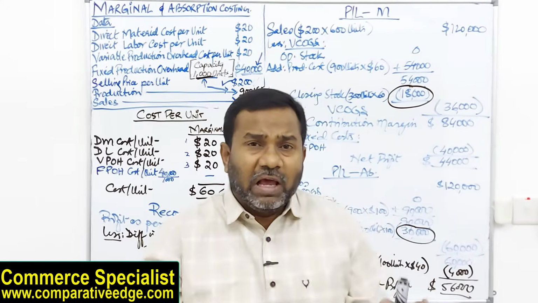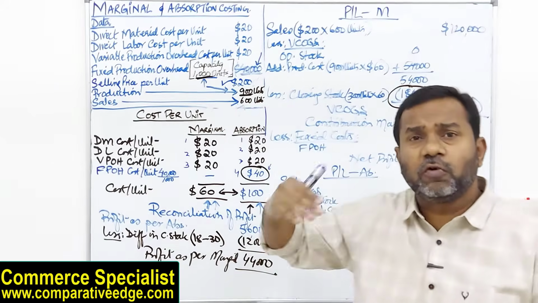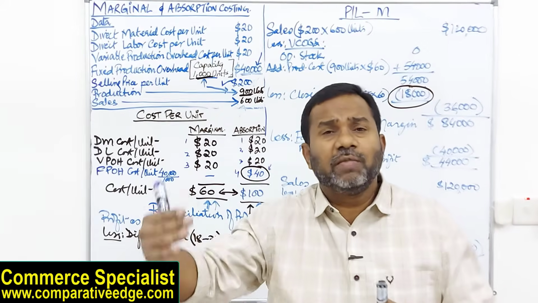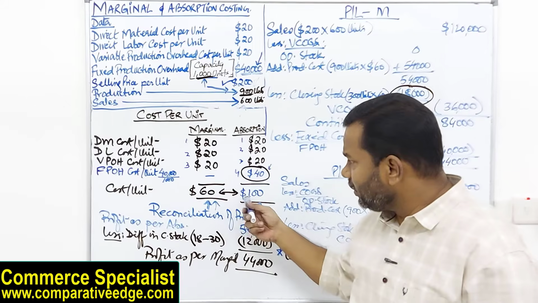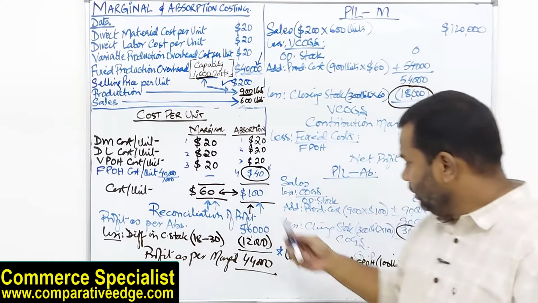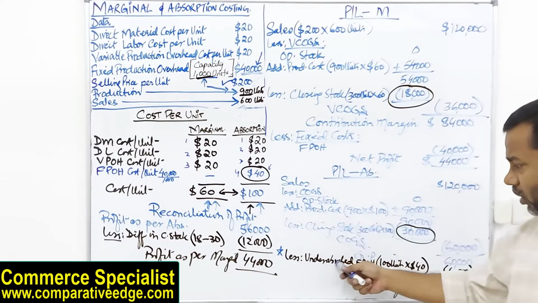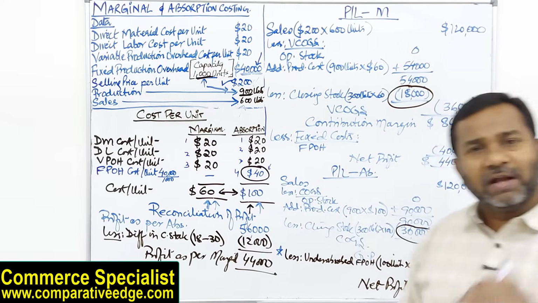And what will be the calculation? You look at capacity and you look at the production. If production is 1400, for example, this is 1000. So how many extra units you're making than your capacity? 400 units. 400 units with the difference in cost per unit, which will be 40. So you will write add over absorbed overhead, 400 units into 40, 16,000 will be added and you'll get the profit.